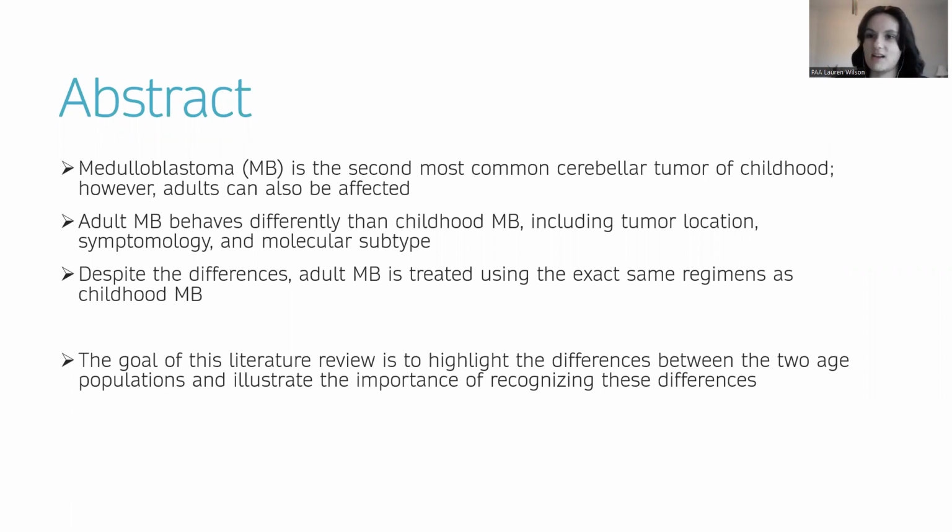And why is it important that medulloblastoma occurs in adults is because it's actually a little bit different from what we see in children, which I also would not have known. So it tends to behave differently in where it arises within the cerebellum, little differences between the symptoms, and the biggest differences being between the molecular subtype and also the histological subtype as well.